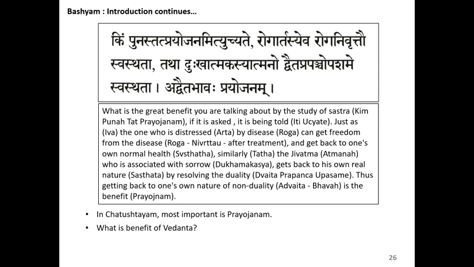So when we study this Upanishad, what is the roga which is eradicated in our study? The roga is called dukkham, sorrow. We are the jiva in this body. He doesn't know he is the sakshi. He gets associated with the body and the mind, and he suffers. That is what is called bandha.